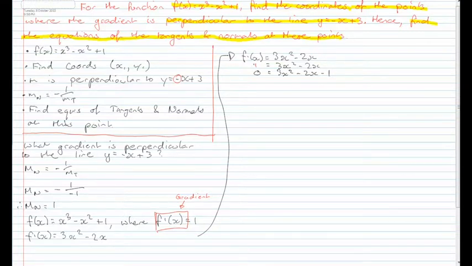And let's factorize now, so you get 0 is equal to, right, so 3 times negative 1 is negative 3, so let's think of the factors of negative 3 that add to negative 2. Alright, well if you go negative 3 times positive 1, that will get you negative 3, and negative 3 plus 1 gets you negative 2, so we're going to break this up. 3x squared minus 3x plus x minus 1. So this negative 2x here, we've rewritten as negative 3x plus x. If you do negative 3x plus x, it's still equal to negative 2x, but we've now broken it up into 4 terms, which is easy to factorise.